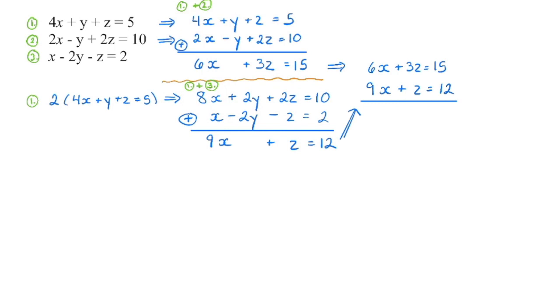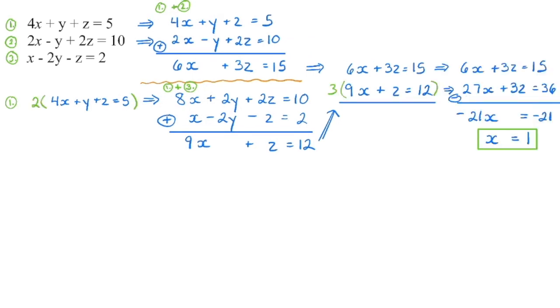And then again, I'm maybe going to multiply every term in the second equation by 3. That will allow my z's to cancel, and I can solve for the value of x. I was able to then subtract these two equations, all that work, but we have the value of x. So now I would look for an equation that contains x and only one other variable, so I can solve for the other variable. Here's one. Okay, so let's maybe put an x in here, and that will give me the value of z.